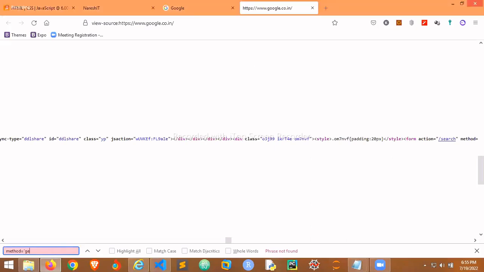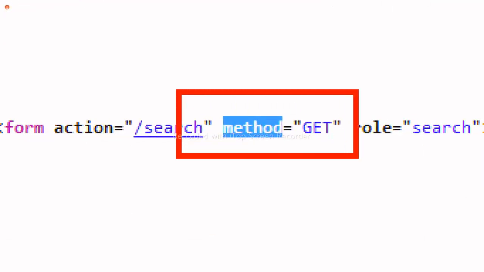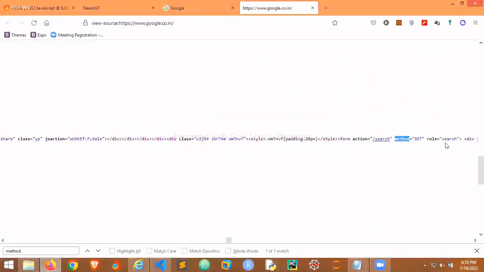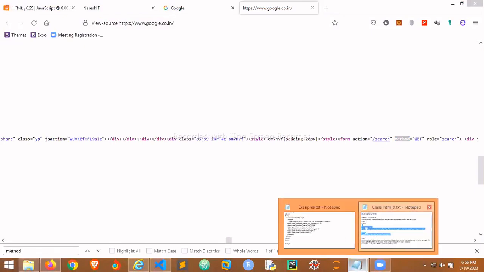Yes, somewhere the highlight came. Check in Google, what is the method, get or post? Come on, quickly, super software engineers. Very good. Get.